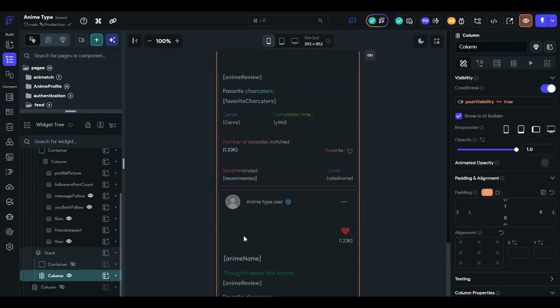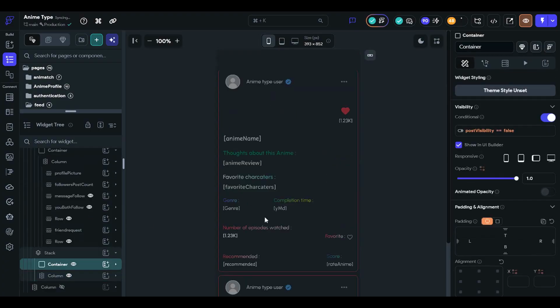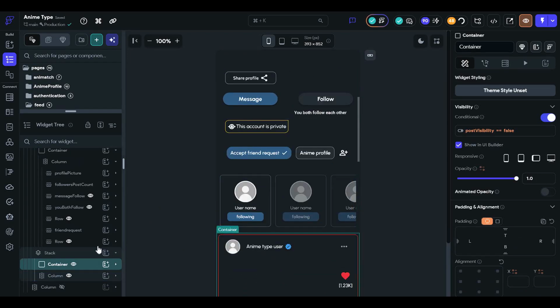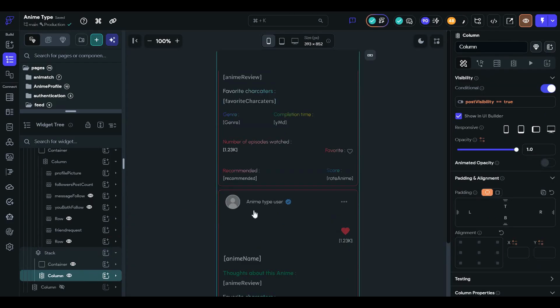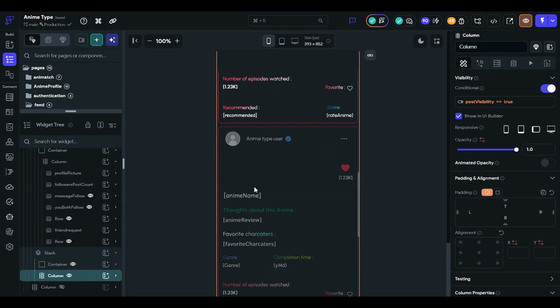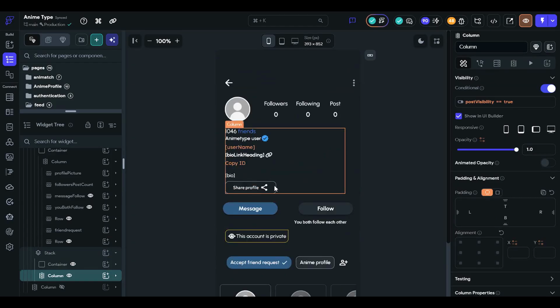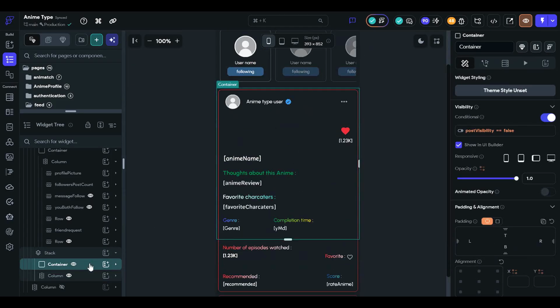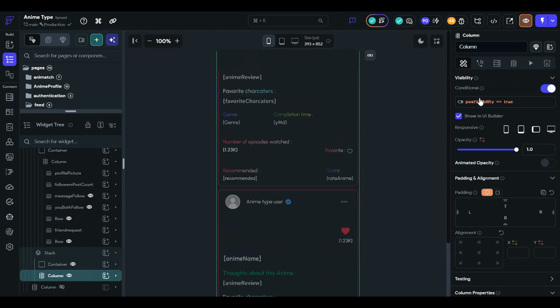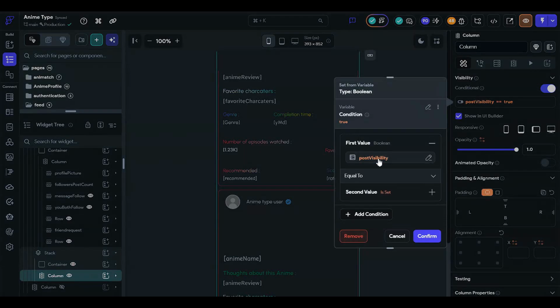So what we will do is simply add another condition here. If the account is private equal to true, as you can see here is a post visibility option. I have made it a little bit complex because I have added so many features in settings.